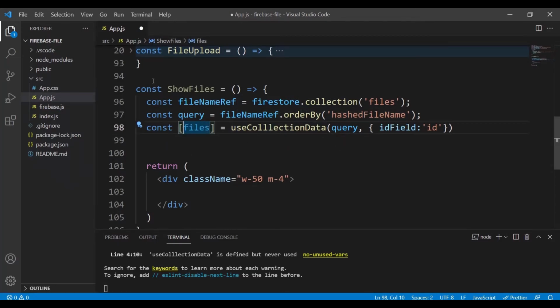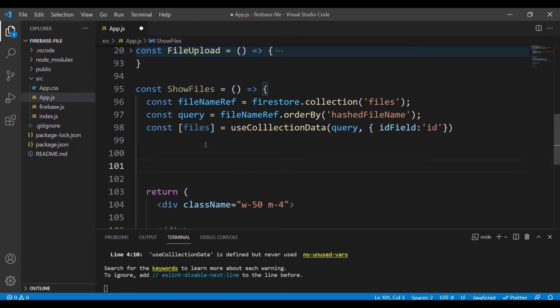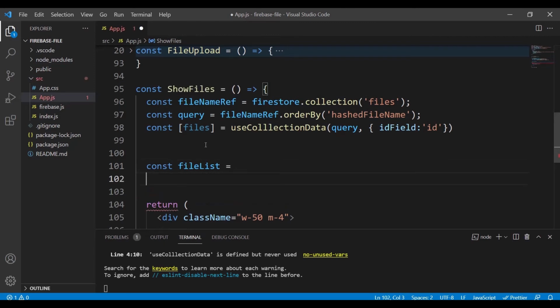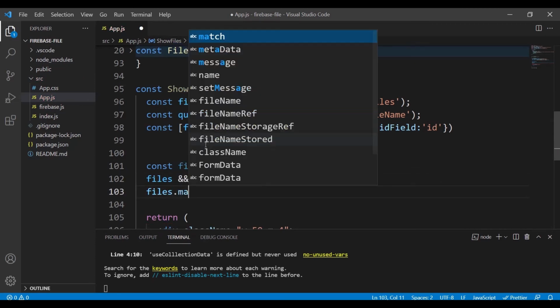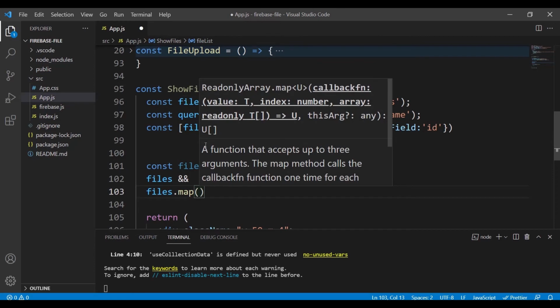So now we can start adding our display. Instead of typing it out, I'm going to create a const called fileList. It's going to be equal to files.map, just to make sure we get it all.